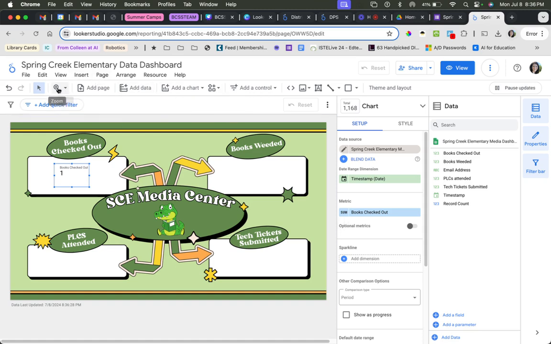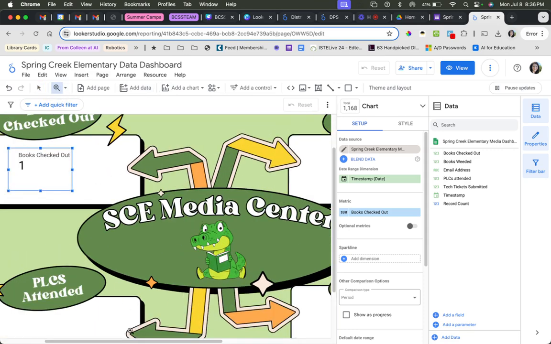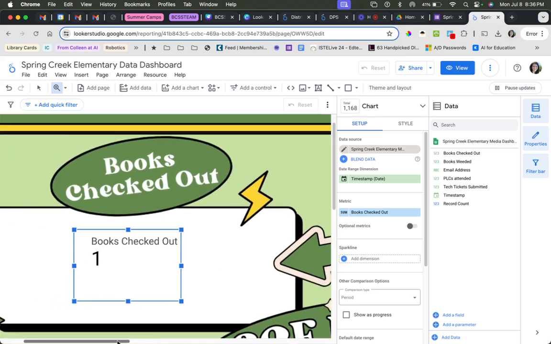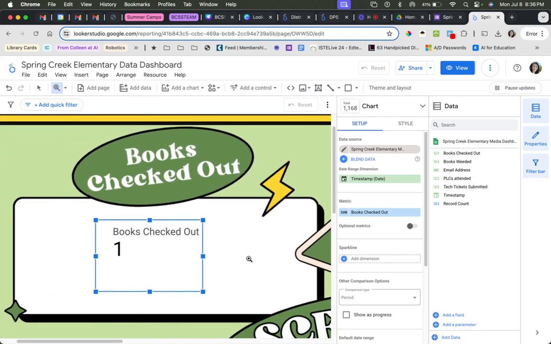I'm going to zoom in to this area. Because this is the area that I want to focus in with you guys on. First, I notice a couple of things. I notice that there is like a title of my question there. I don't like that. And I notice that my number is really small and it's left aligned, and I don't like any of that. Everything that you need to change is in the same chart column, except it's all under this little area called style.